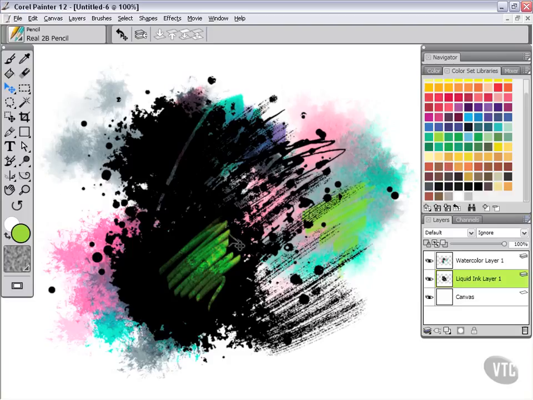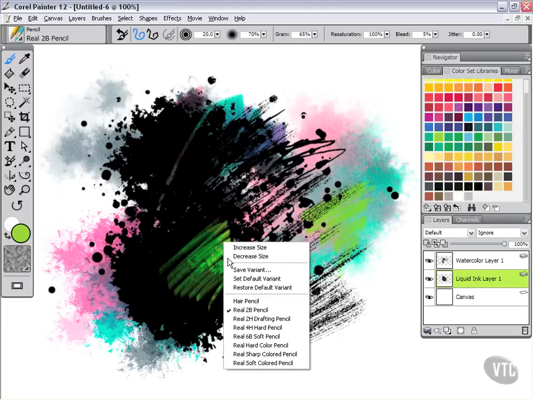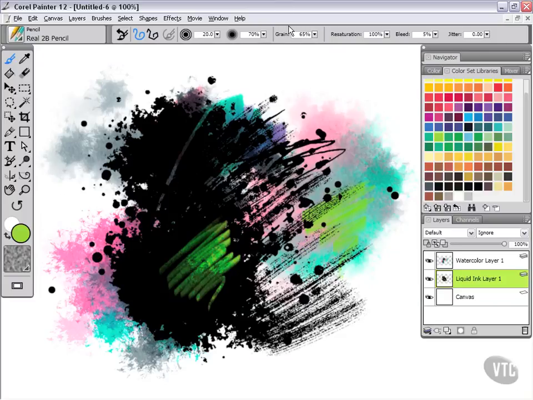And for that matter, if you come over here and you context click by right-clicking or context clicking with the Wacom button here, you'll see that we have the ability to switch quickly between our different layers because we're using the layer adjuster tool. However, if I come over here with the brush tool and I context click, you'll see that we get a bunch of brush specific context items, not the least of which is being able to switch quickly between our different variants. So like I say, look through your menus, pay attention to what's going on in the various different places where items can be stored, because Painter is a program that's notorious for hiding little goodies in places where if you don't look hard, you won't find them.